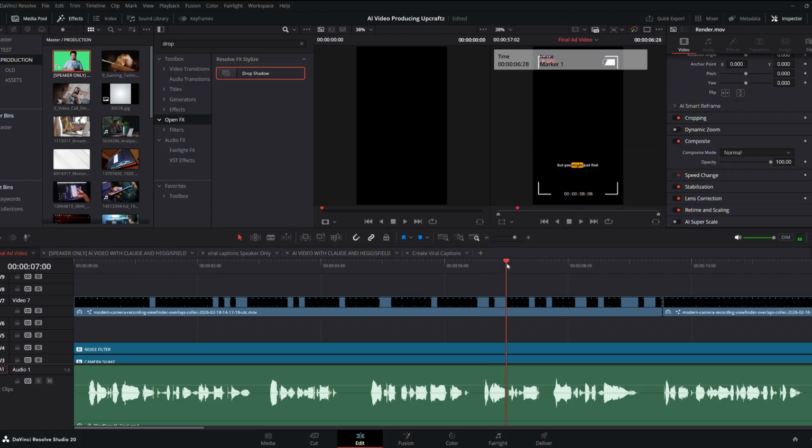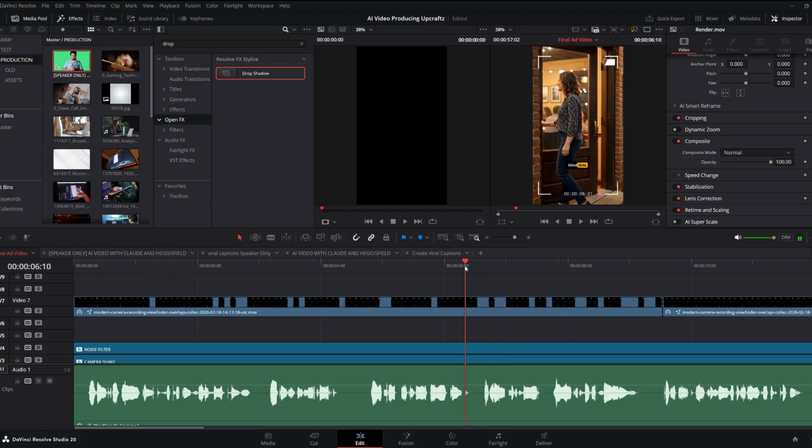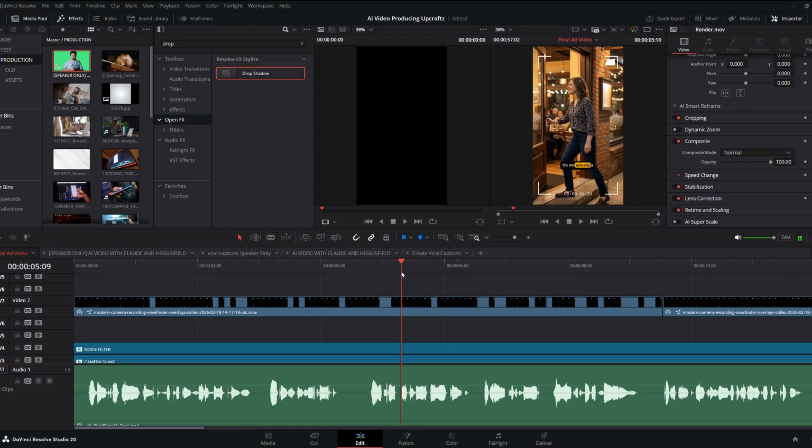These are the kind of small mistakes AI can still make. So you have to keep your eyes open. Always review the output carefully. If you spot anything off, just tell Claude to regenerate that scene and you'll be good. Overall though, I'd say the output is solid. Really good for an automated workflow.